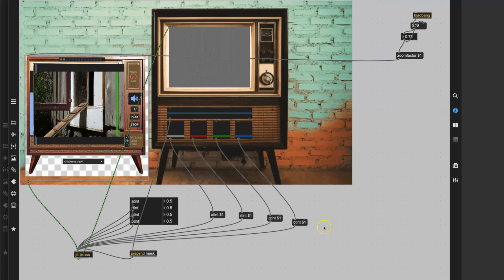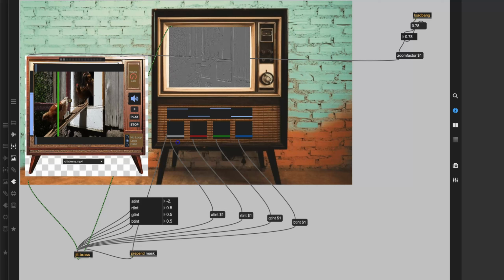There we go. Okay, let's lock our patchers and make sure this is actually working. There we go. We can see the picture a little clearer now. Oh yeah, nice.